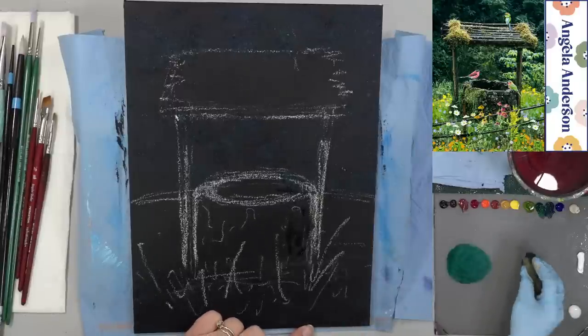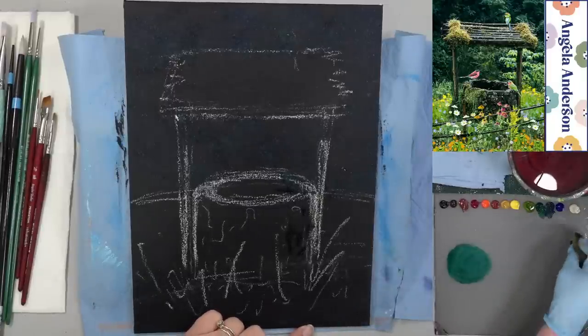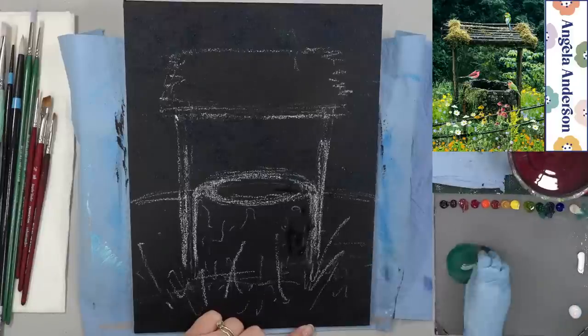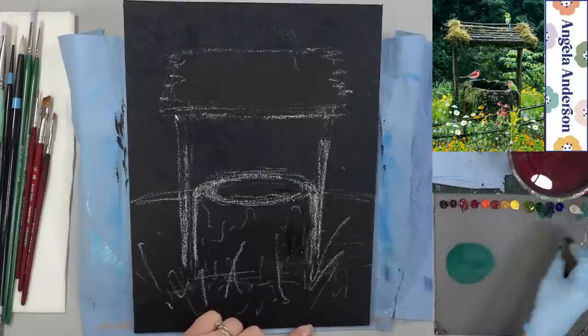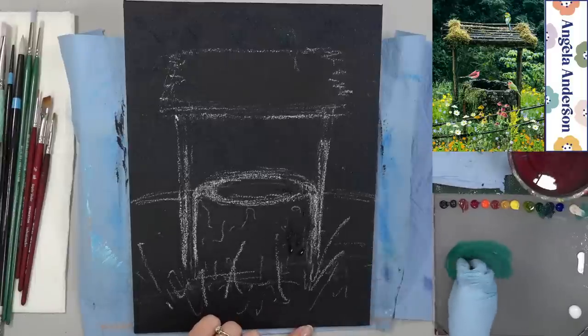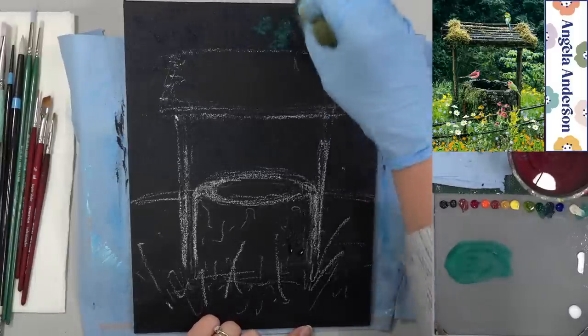Okay, and then I'm going to slowly start introducing a little bit of a lighter color. So I'm going to get a little bit of this unbleached titanium, and just go for a mid-tone of this color, and then dab that in.